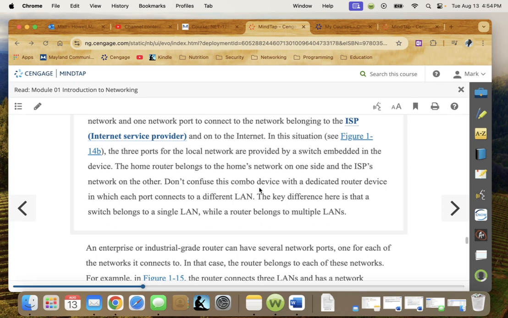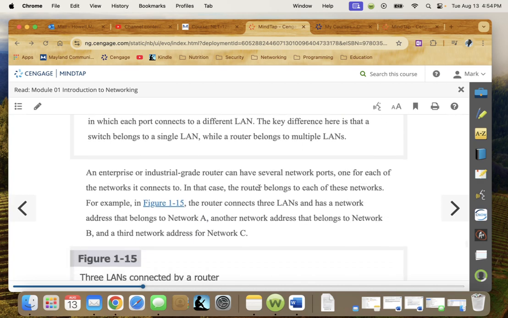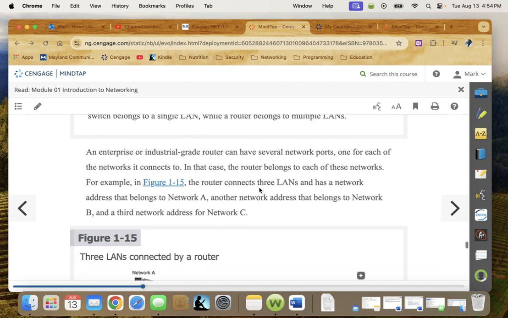Your internet service provider is the one that provides you access. So is it AT&T? Is it Verizon? Comcast? Is it whoever your internet service provider is? All of those companies help you communicate across not only one LAN, but across multiple LANs.